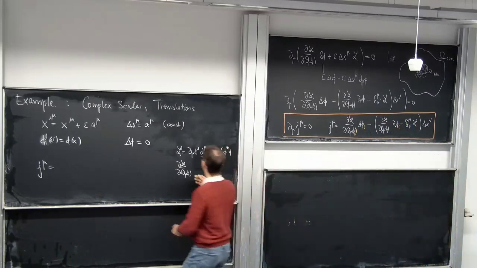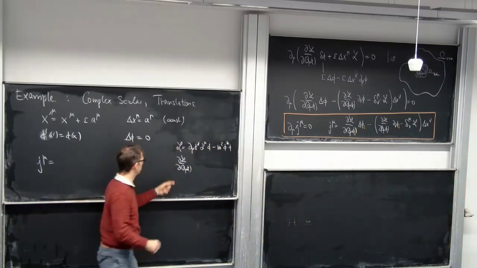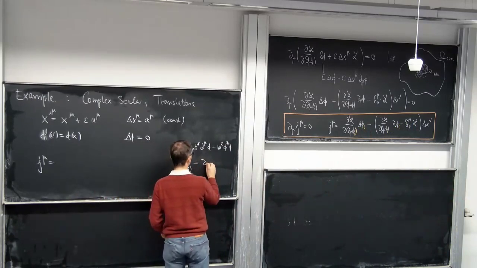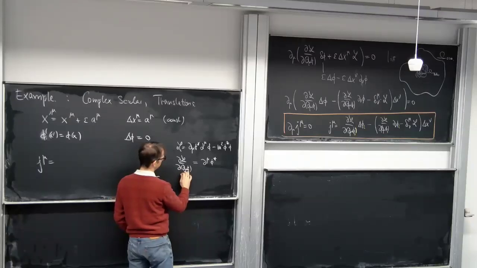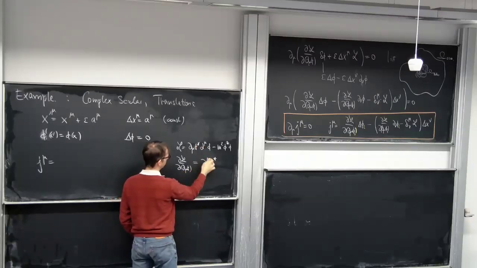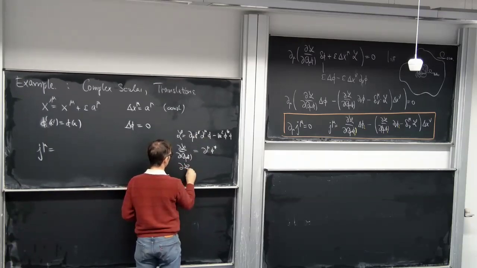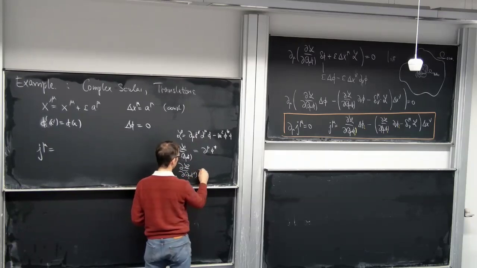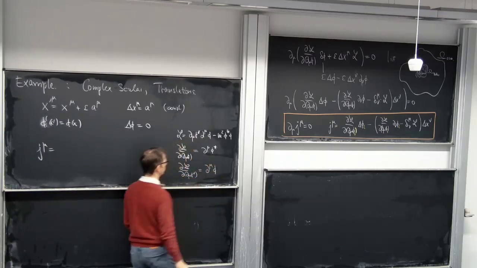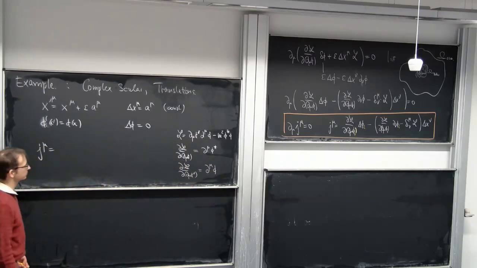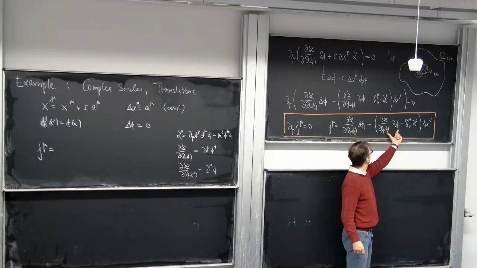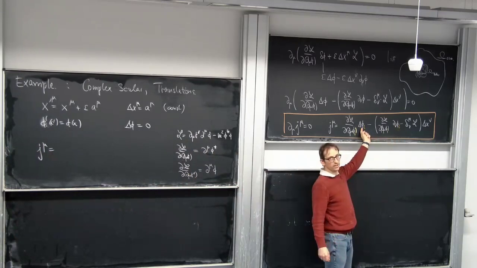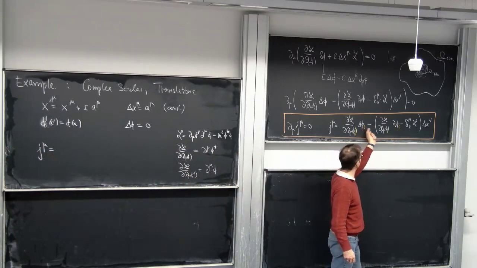That's it. So here in the complex case, I have two fields. So I have to have this thing, and that is d mu phi star, because I take the derivative with respect to the d mu phi with index down and up remains. And the other one is d by d d mu phi star, and that is d mu phi. So in this sum, I have both of them. Here there's nothing because the phi doesn't change under translation.